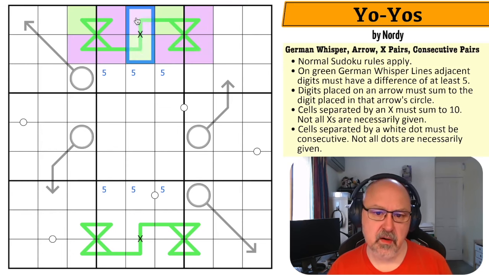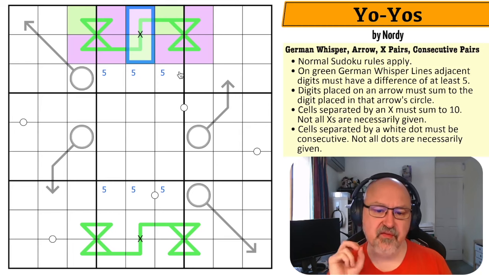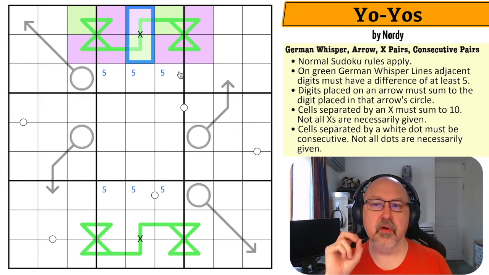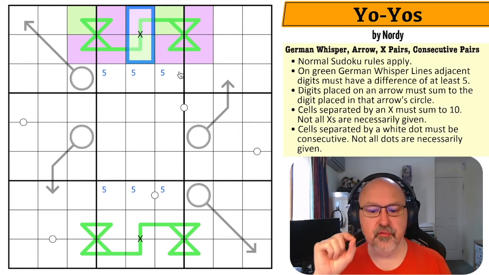Now, is that actually telling me much? The other important thing about German whisper lines is you can never put 4 or 6 on a line where the thing that it's connected to would be seen by 2 different digits.